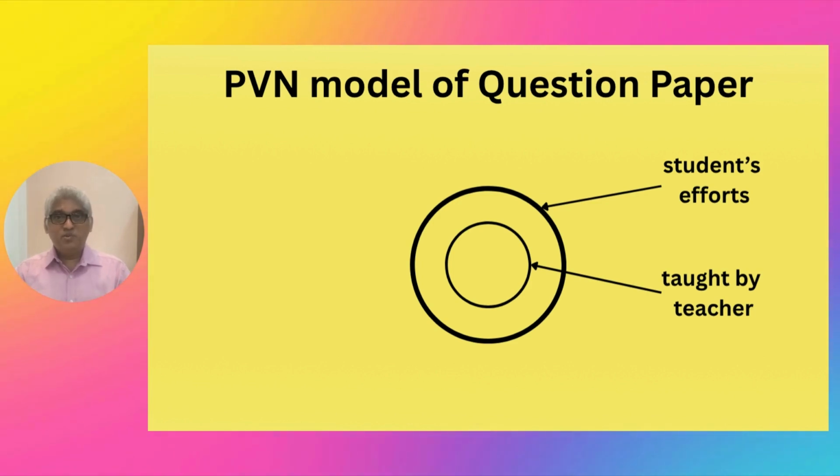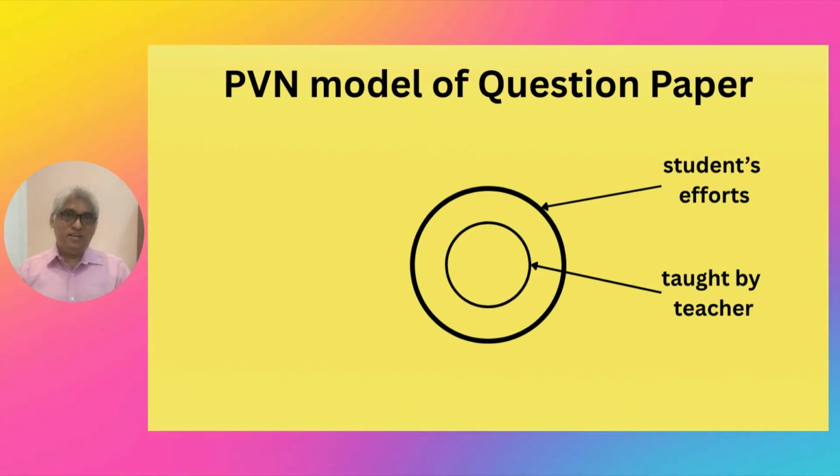Or some students solve numericals. The teacher said that, well, there are some 10 numericals, solve them. Then some students solve only 1 or 2, and the rest of the things they ignore. No, this should not be done. Then that domain of knowledge, means that outer circle, will be a smaller one.